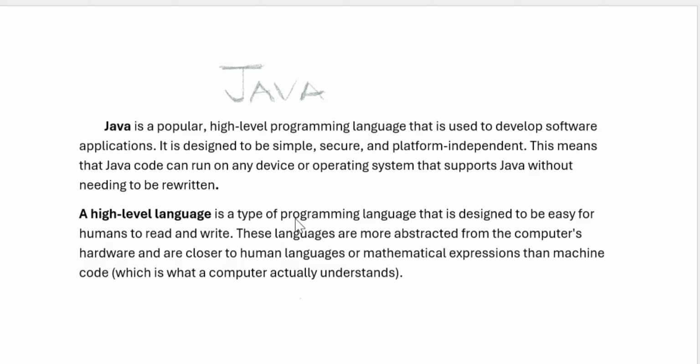And next, Java is a high level programming language, which means the code that we write in Java is similar to human understandable language. So this high level language cannot be understood by computers. So whenever we write the Java code, it gets compiled and then converted into the machine language which the computer is able to understand and execute successfully. So this is what Java is.